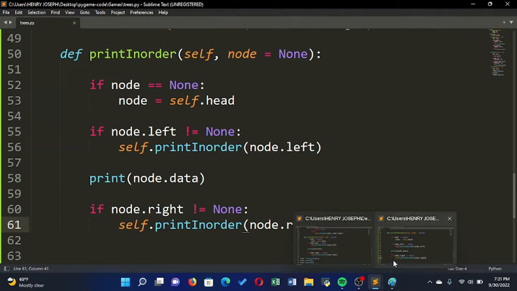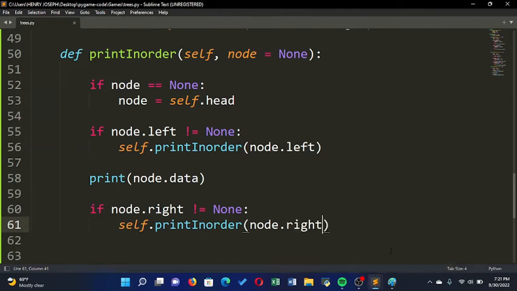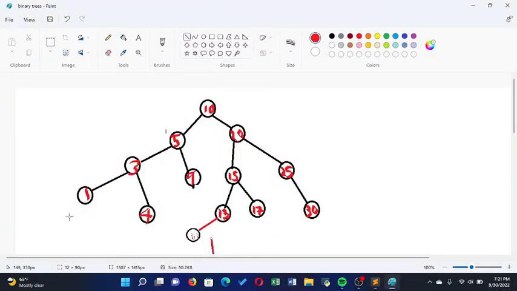So what it will do, it has reached the last one, and the left node is equal to none. So it will start by printing out 1, then 3, then 5, then our right node will be called to print out 4 like that. Then it will go backwards until it has printed everything we want. So it will print like going backwards.